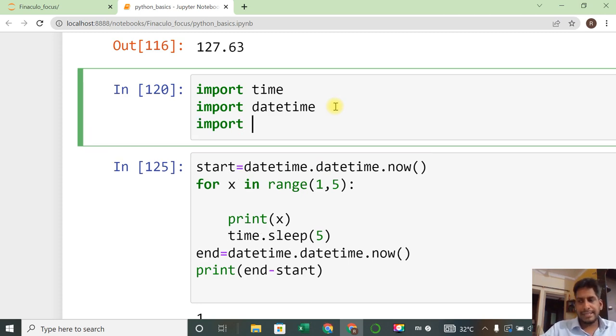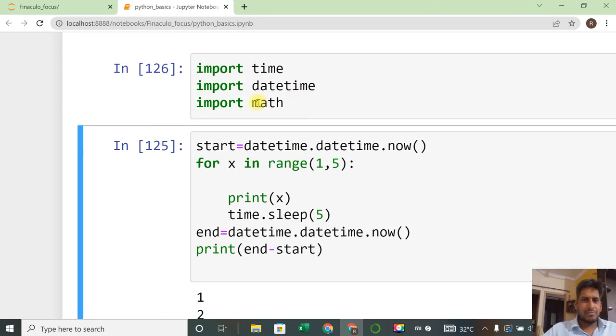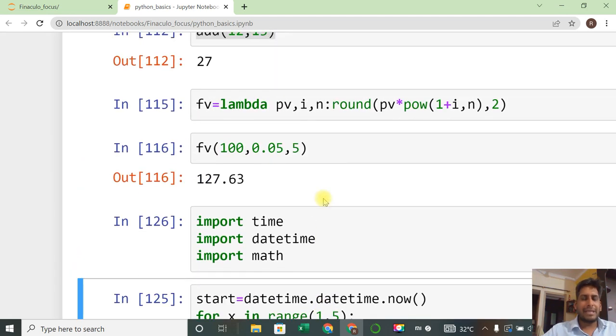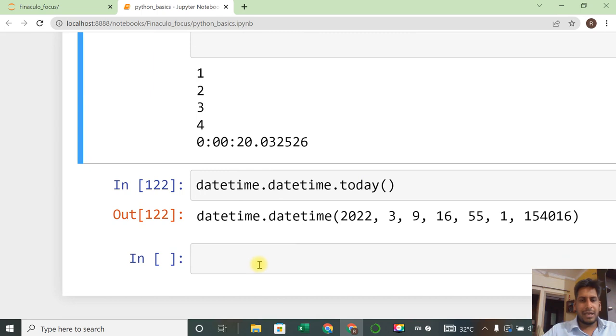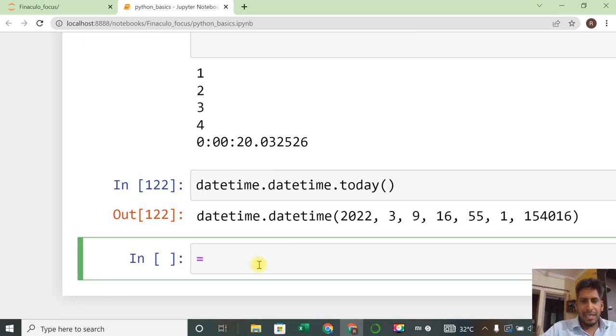I say import math. You have already done some mathematics, like power, which is also a mathematical term, maximum, minimum. For example, I have numbers equal to 2, 5, 6, 8, 9, like this.